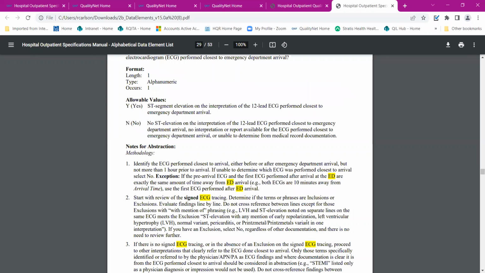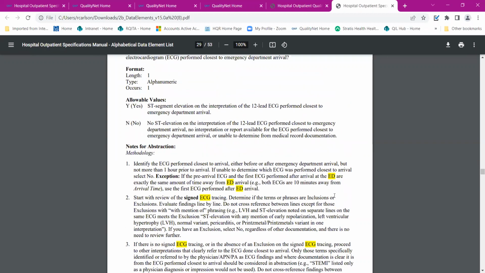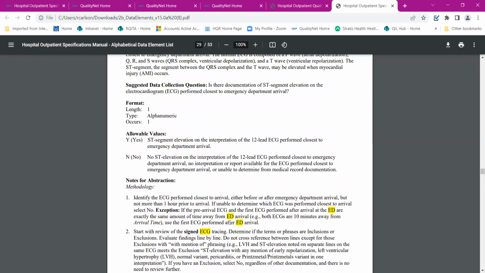If I'm abstracting a chart and I've got to answer this data element, I have to come here and look at these questions. And I just want to say, if I have to do it, I'm thinking pretty much that you as abstractors should be coming back and looking at this as well. Okay, this is a step-by-step.